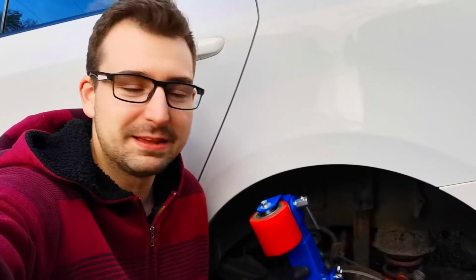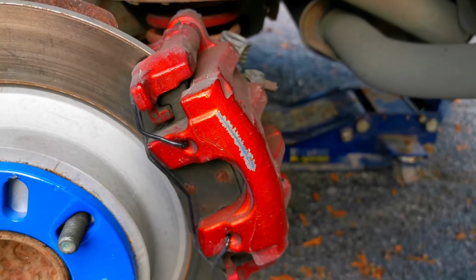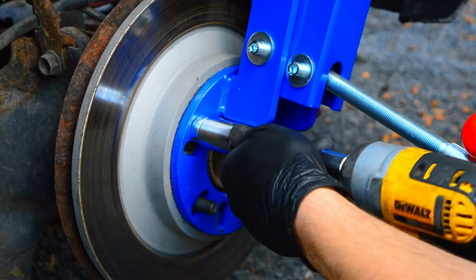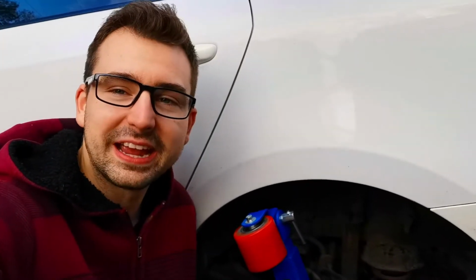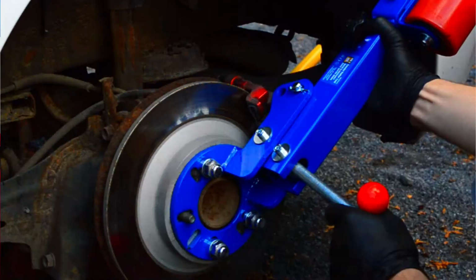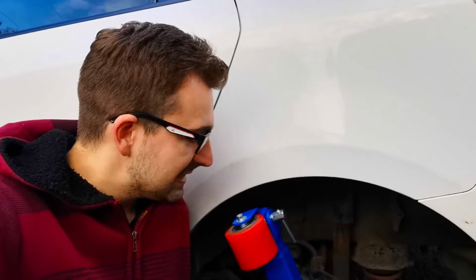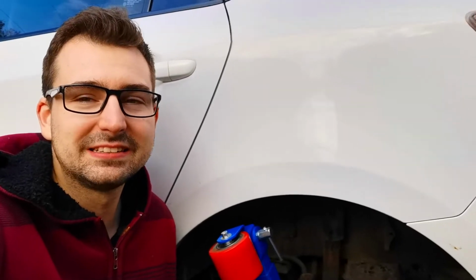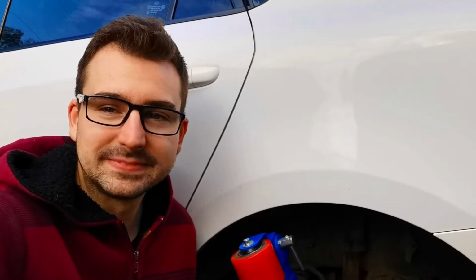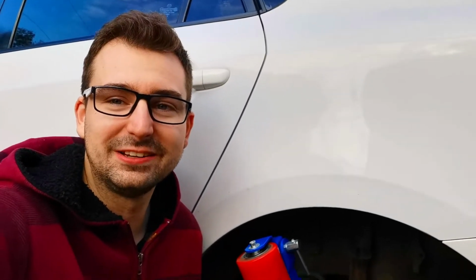Alright, so first attempt or failure, I don't know. I just scraped my rear caliper pretty badly by bolting up the fender roller. I didn't notice, but the fender roller was leaning on my caliper, and then when I tried to move it, I just scraped the paint completely off my caliper. I mean, it sucks, but I'll just have to refinish it probably next season, because now it's getting late. We're late in fall at this time, so it's getting a little too cold to paint. But for now, I guess we'll keep rolling and hopefully everything goes smoother from now on.